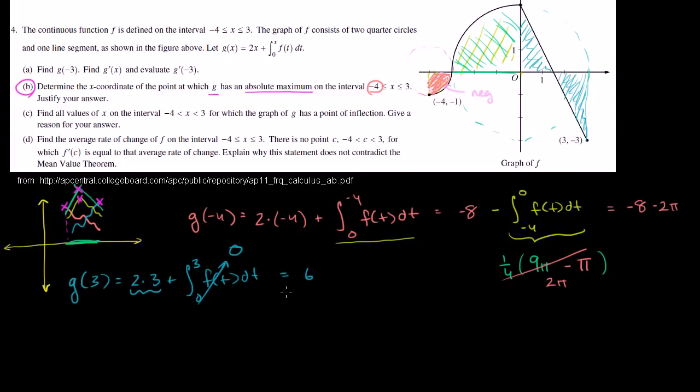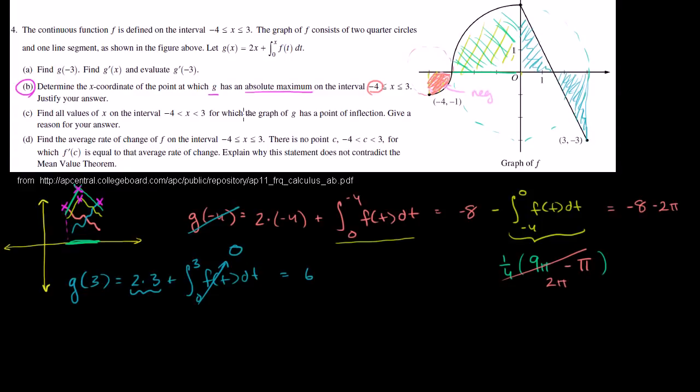So we already know that our starting point, g of negative 4, when x is equal to negative 4, is not where g hits a global maximum, because that's a negative number, and we already found the endpoint where g hits a positive value. So negative 4 is definitely not a candidate. x is equal to 3 is still in the running for the x-coordinate where g has a global absolute maximum. Now what we have to do is figure out any critical points that g has in between.